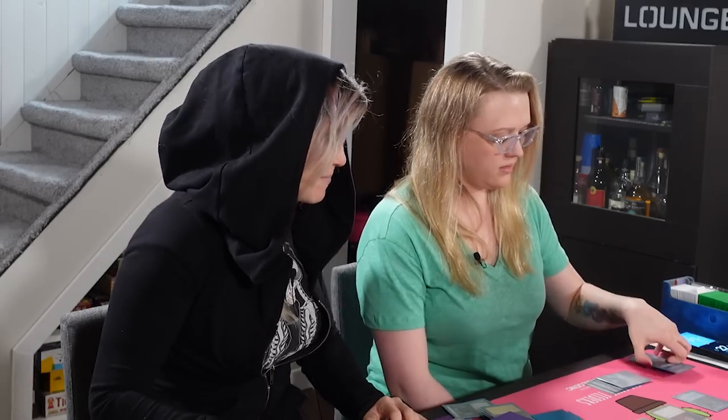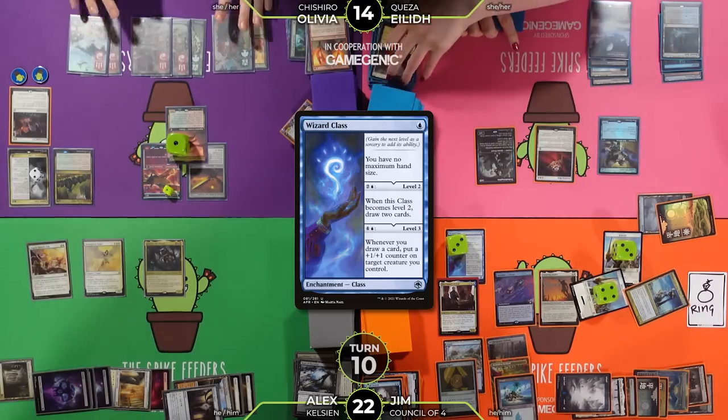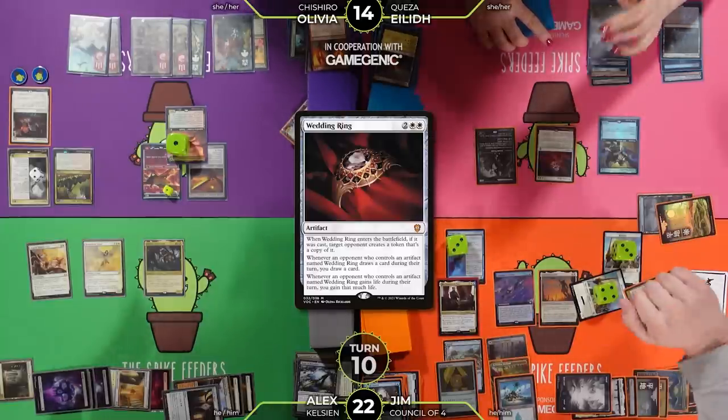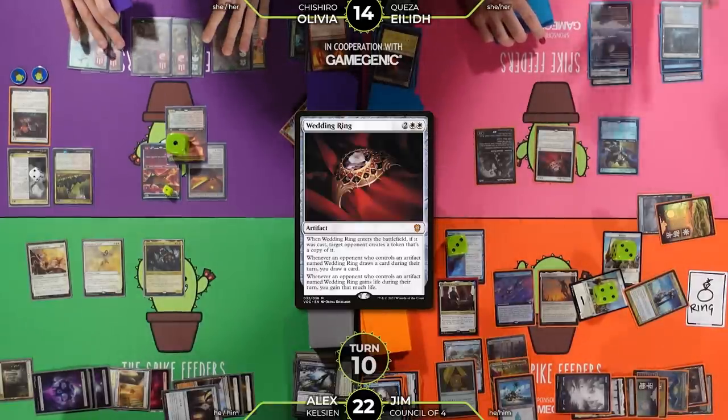Is it okay if I untap? Yes. Untap, draw. When you draw a card, it triggers my Wedding Ring, and I will draw a card. And then I draw a card off of you? No, because it's not my turn. Ah, right. That's how they turned it into a loop. I draw cards off of you.